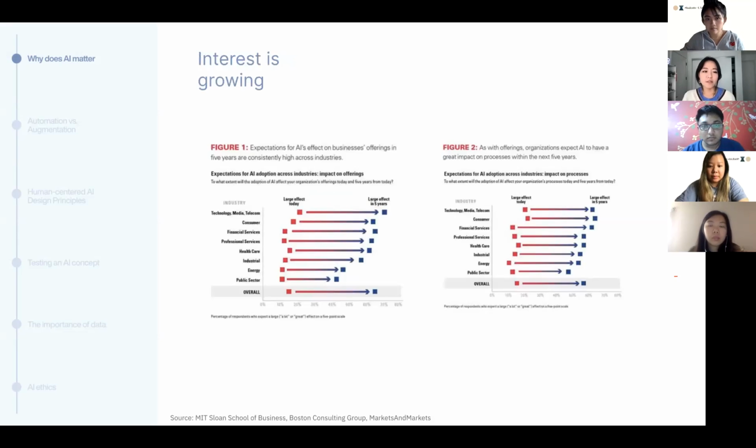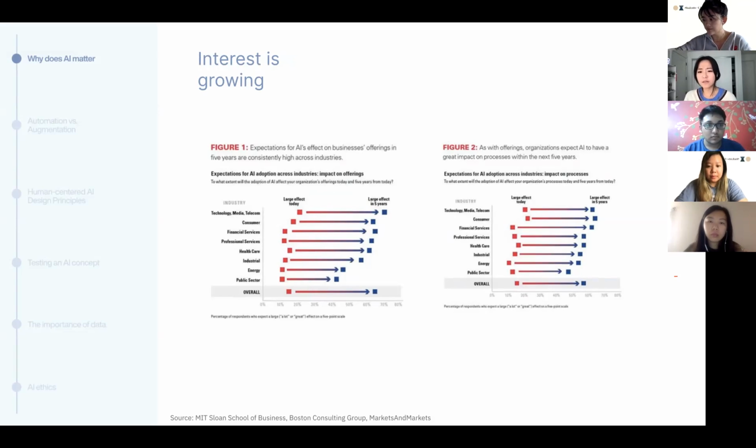And again, in terms of why AI actually matters, all these businesses and companies are beginning to understand how much AI can enhance and augment businesses as a whole. We see a bunch of trends across industries, specifically focusing on enhancing their AI and data science stack within each of these individual companies.